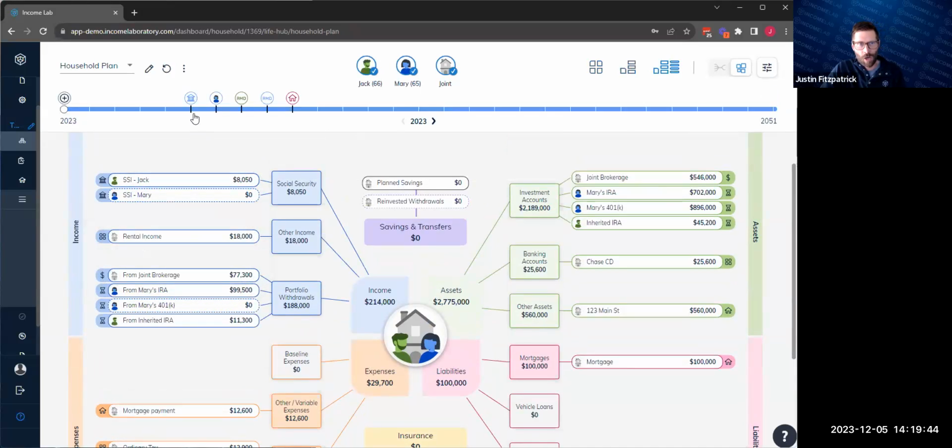And like I said, this is a long-term strategic vision. So it's not just about this year or next year. It's about years into the future and all of the interactions of RMDs and Social Security taxation and so on. So this is a view that I know a lot of people really enjoy going over with their clients, and that clients really love. Advisors also tell us it's a great way to do discovery with clients, because you're kind of automatically incentivized to fill this out as much as possible. People want to see the tree with a lot of leaves on it and these numbers being accurate.